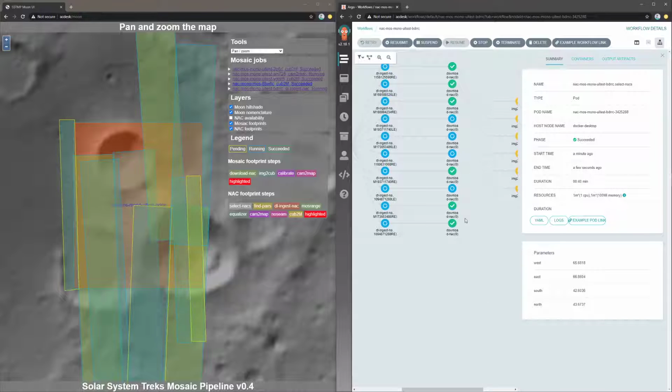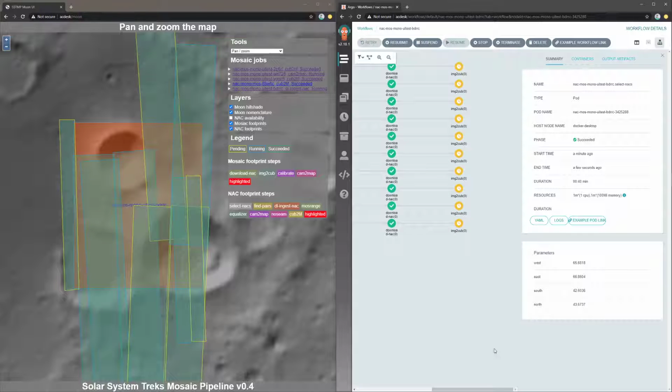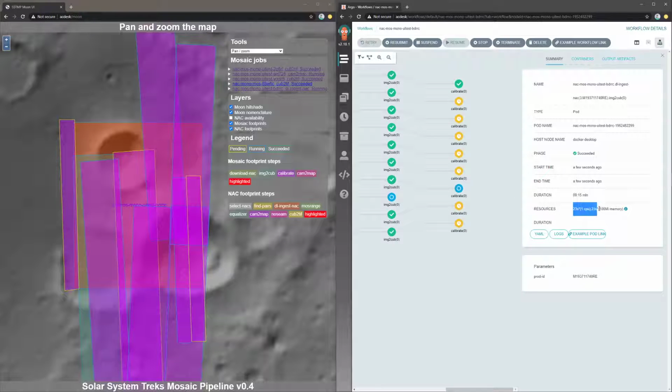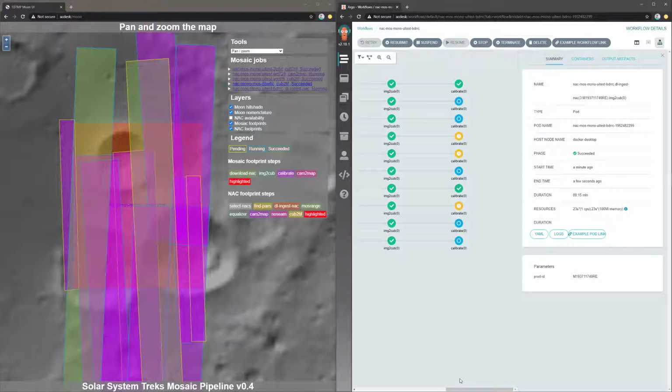And we download that NAC, and then we convert it from PDS to ISIS. And then we will calibrate it, and then you'll see this node graph converge once we've completed all the individual NACs. We'll begin the mosaic process. There's also a Prometheus resource monitoring working in the background, so you can click on any of these nodes and see what kind of system resources it was taking. So if you run into system resource problems, you have all this recorded, and you can optimize your process using that information.